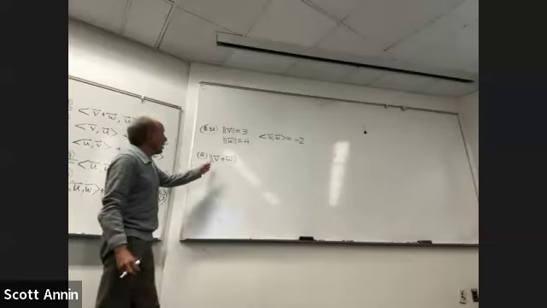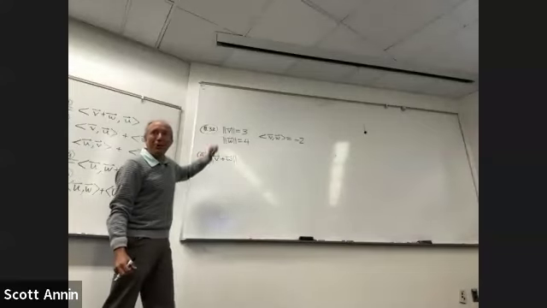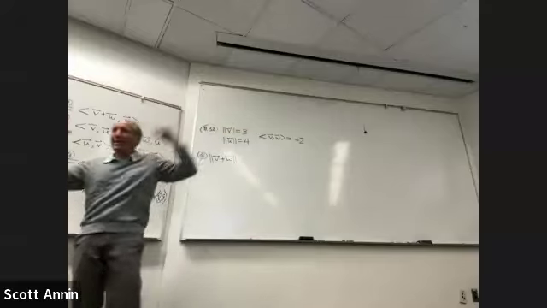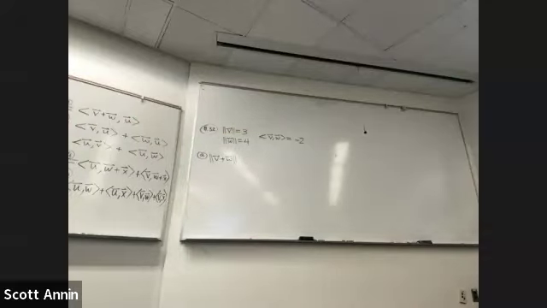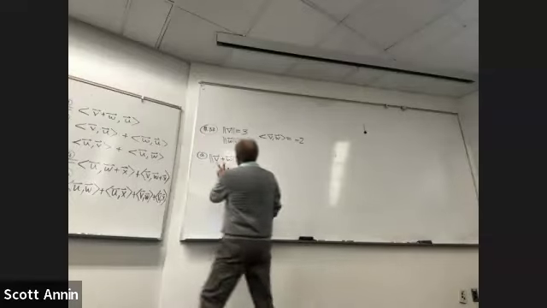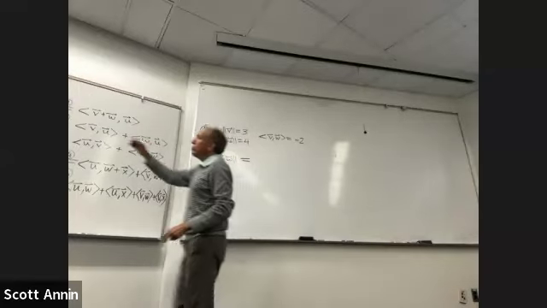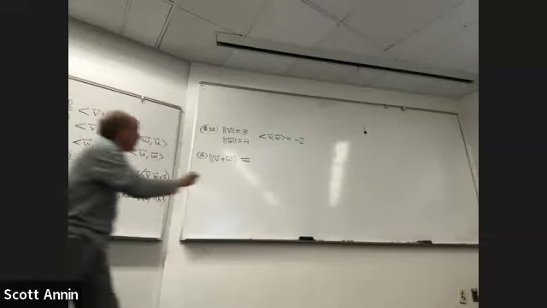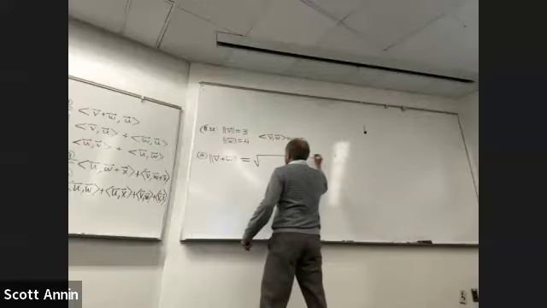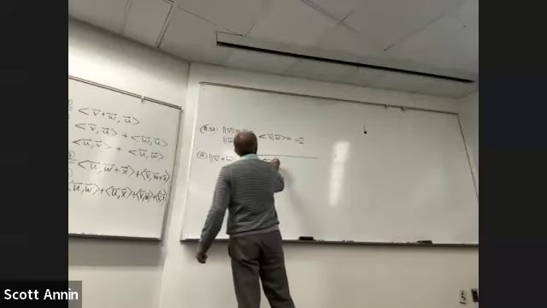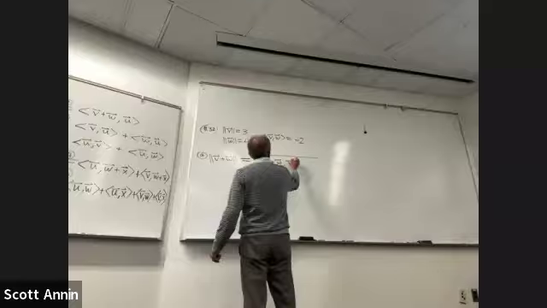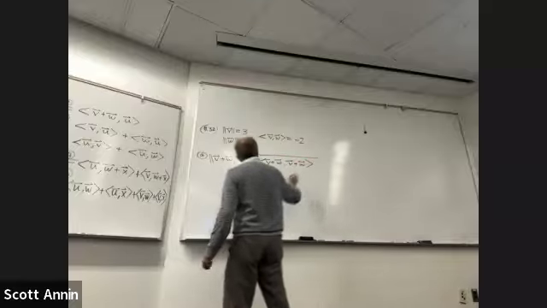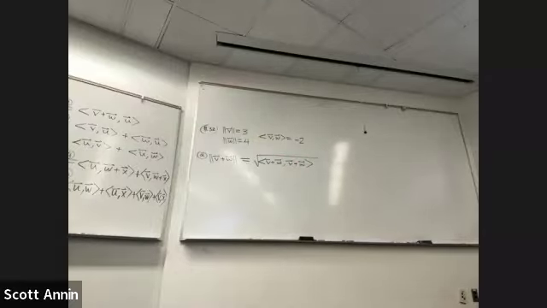By the way, the popular wrong answer is 7. People will just add these two, and it'd be nice if things were that easy, but it's not quite that simple. If I want to find the norm of this vector, I really need to use my norm definition here. So I have to go back to the square root of something. Let's just see if we can write it out. The square root of the inner product of V plus W with V plus W, right? It's going to look like that.